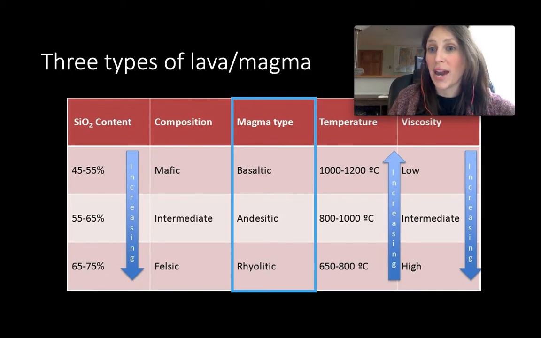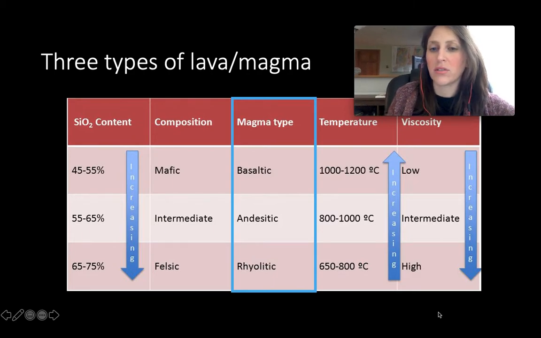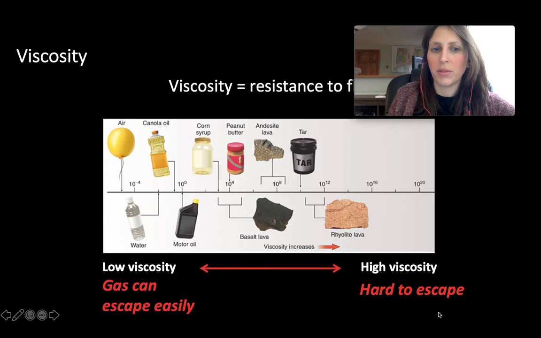Okay, so why do we have effusive lava or magma in basaltic versus explosive in rhyolitic or granitic type of magma? This is purely dependent on the viscosity and the type of volatiles that you'll have in the magma. Okay, so a basaltic type of magma is really low viscosity, and felsic magma is really high viscosity. So we're going to look at that in a little bit more detail.